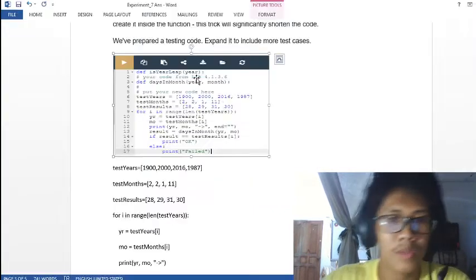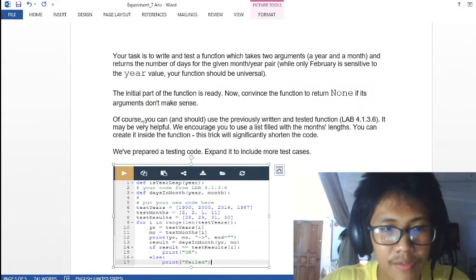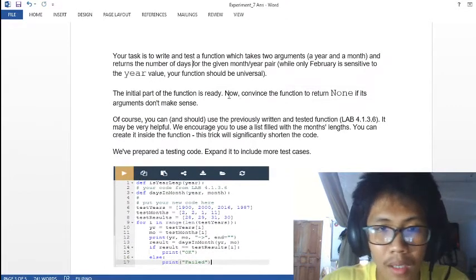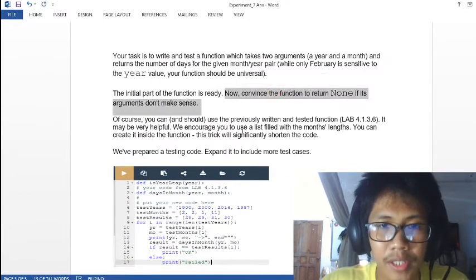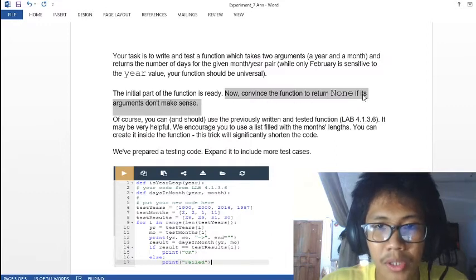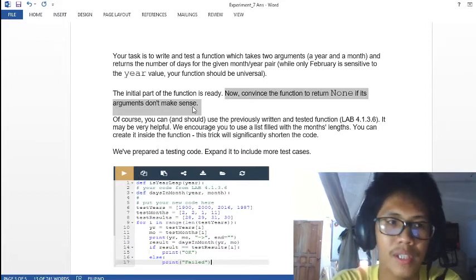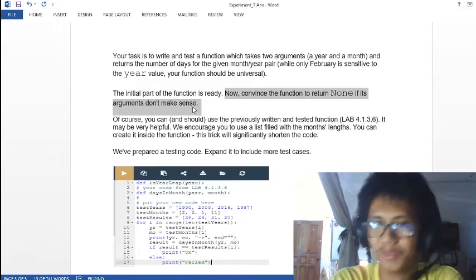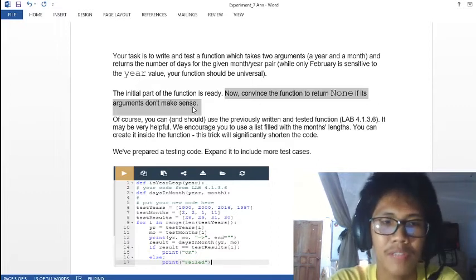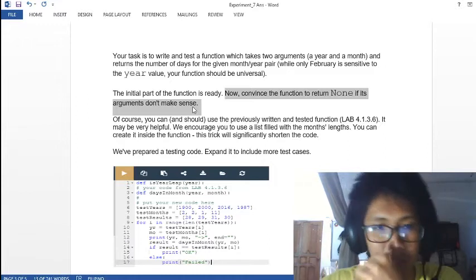We also have a condition here stating that we should convince the function to return None if its arguments don't make sense. The only case that wouldn't make sense is if the month is greater than 12, of course, because we only have 12 months. So if the month is greater than 12, it should return None.